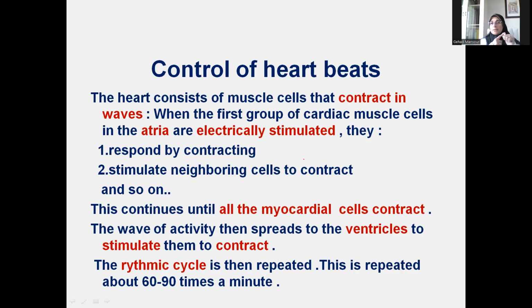So you would say that it is specialized. How is it specialized? When we say specialized, this means that it is different. It differs from the rest of the myocardial muscles in the fact that it has an unstable membrane potential. This is number one. And you have to explain what unstable membrane potential is. This means that it can generate impulses on its own. And then number two, it can force the whole heart to follow its pace because it has the highest intrinsic rate.